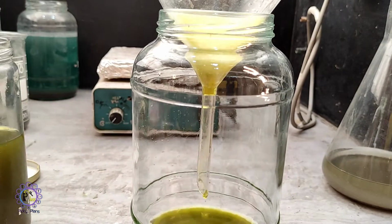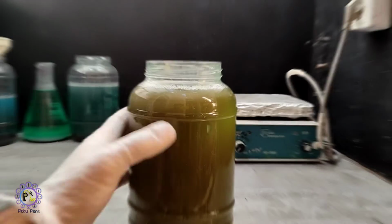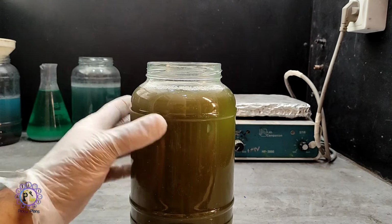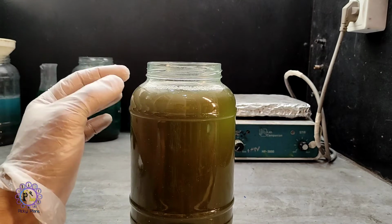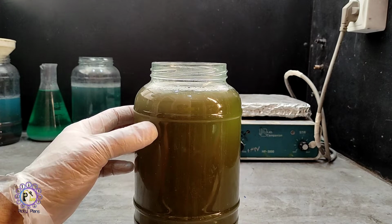And finally, time for filtration comes. Filtration is done, and this is our gold solution. It is cloudy due to some powder spilling from the top of the filter. But it doesn't matter, we will refine the gold after dropping and drop it again.